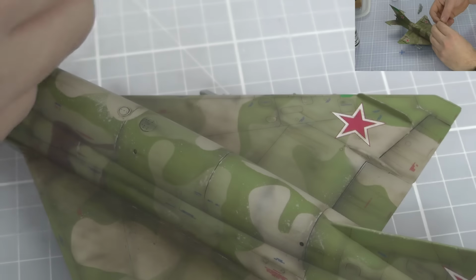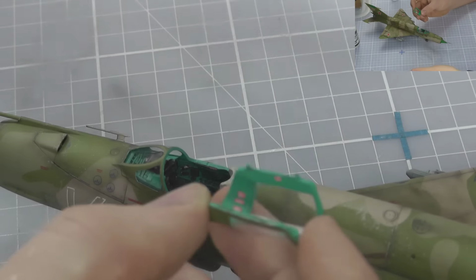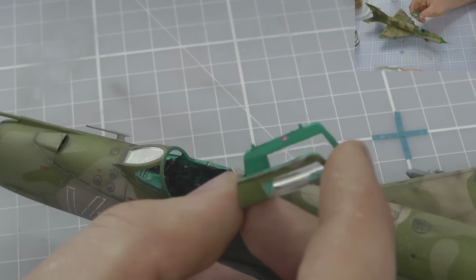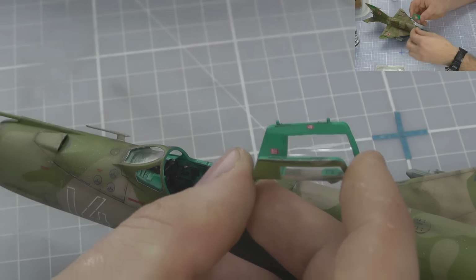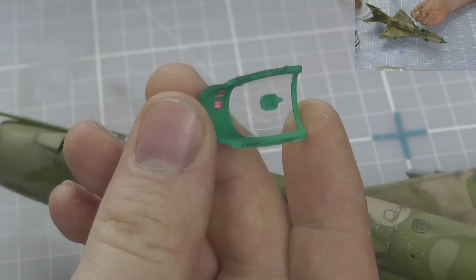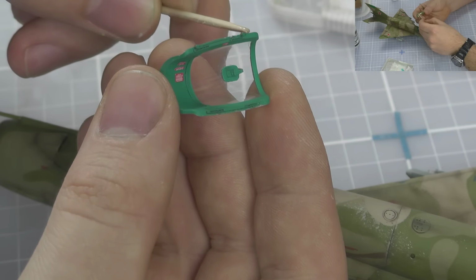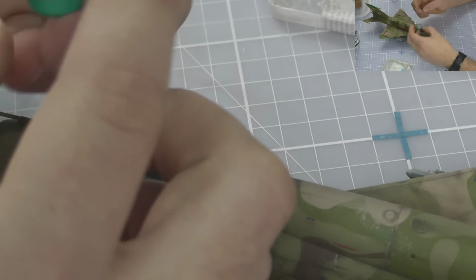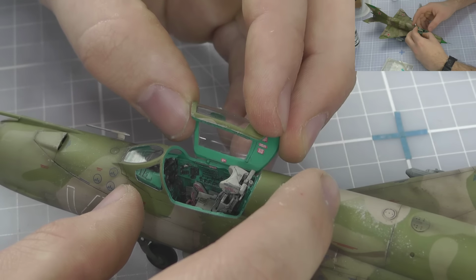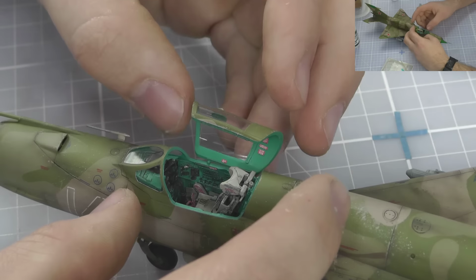And then with the canopy, you can use super glue. There's no big deal with using super glue because we shouldn't have any kind of steaming, and if we did have any of that misty effect, I probably wouldn't worry too much because we can get access enough to clean it up. Now with an open canopy like this, I know a lot of people don't like to do it for the pure fact that they are easily broken. So I suppose the best advice is don't glue it hard, you know, lightly glue it so it just holds into place.